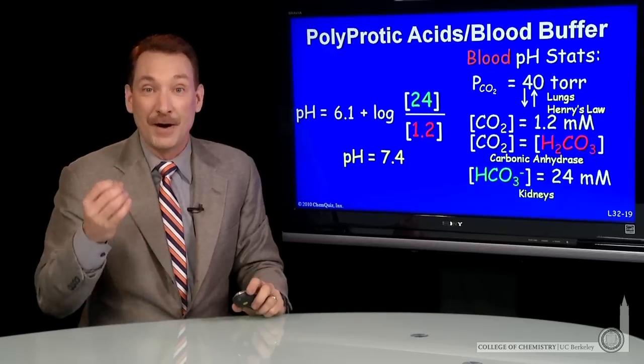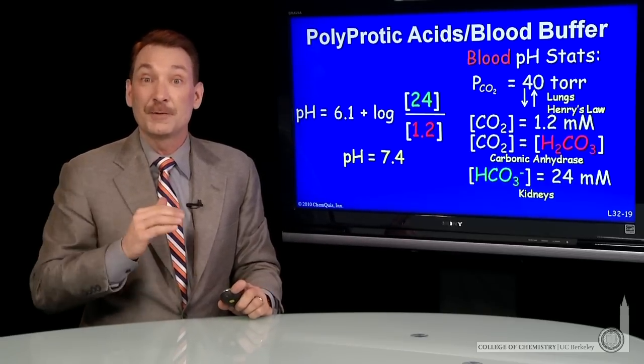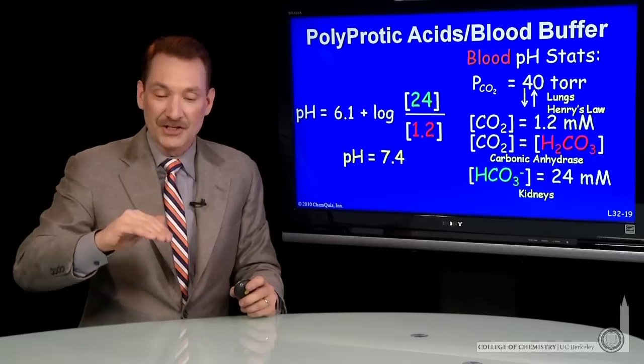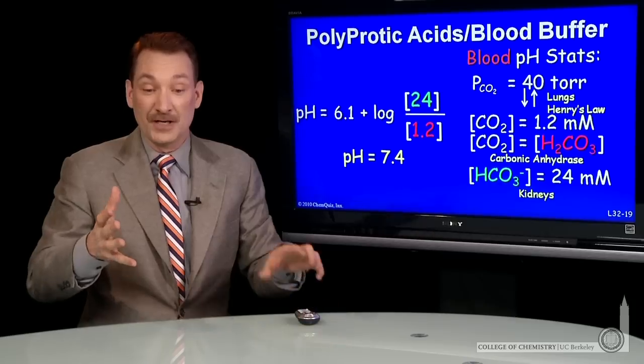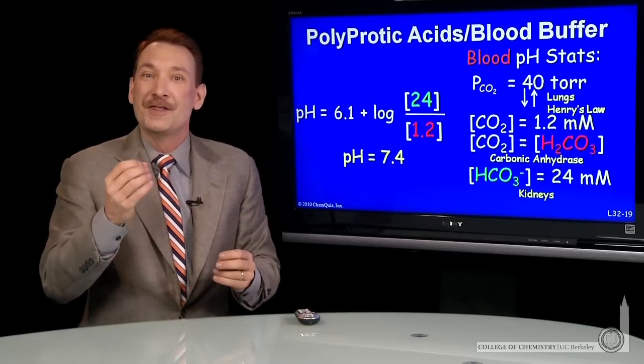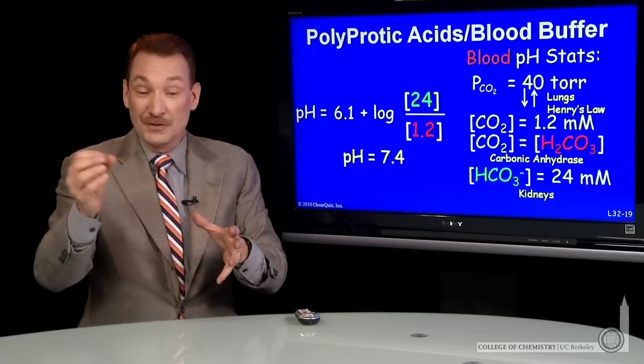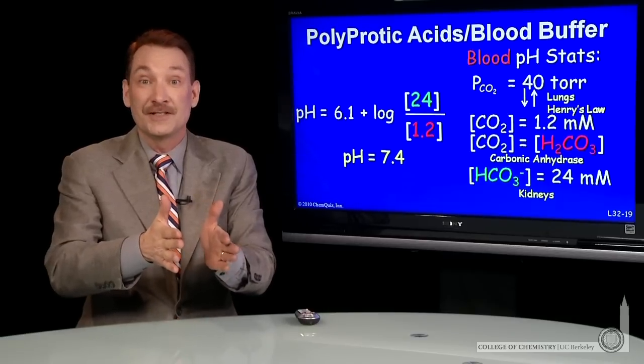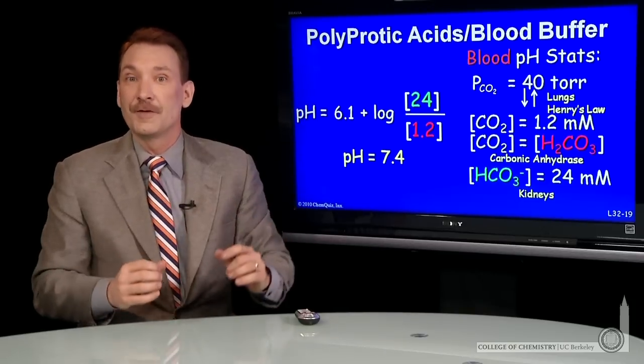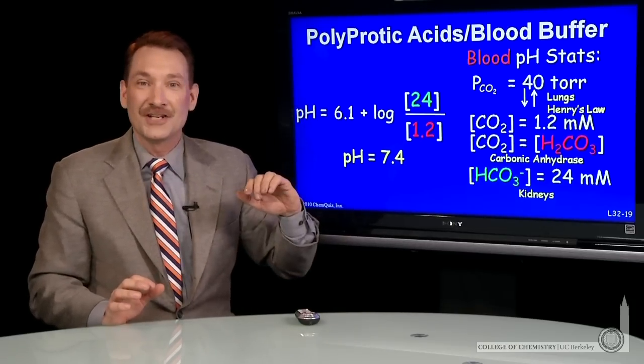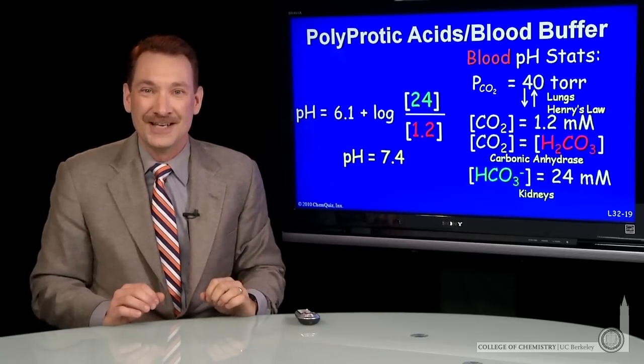So pH is maintained in your blood by a buffer system. And it's maintained around pH 7.4. And that turns out to be vitally important. If your pH changes by just half a unit in either direction, it's essentially fatal. And it's fatal because you change the protonation states. Remember, the pH determines which forms are present in solution, the acid or the base form. If you arbitrarily change that, that changes the potential difference and the selectivity of the membranes in your system, in your body. It changes the structure of the proteins in your body. So very dramatic changes can occur by just a small change in pH. So it's vital to buffer your blood and resist changes in pH.